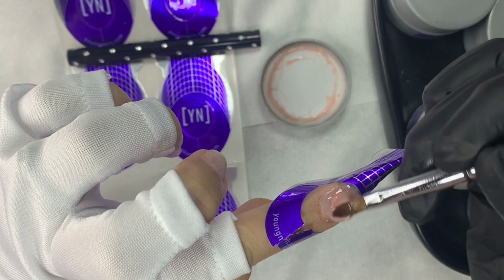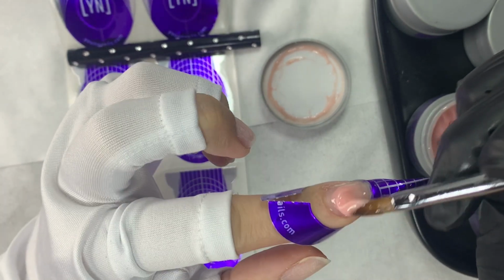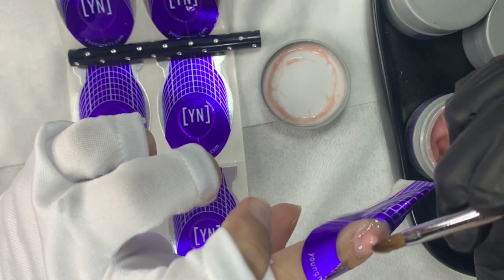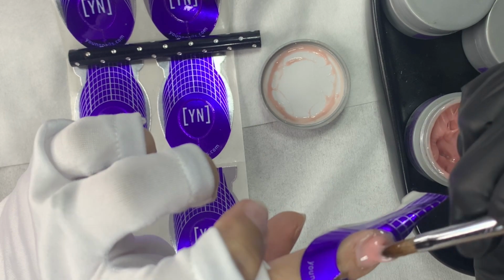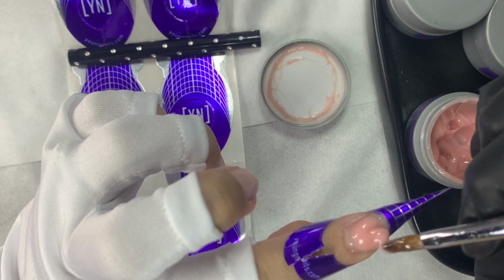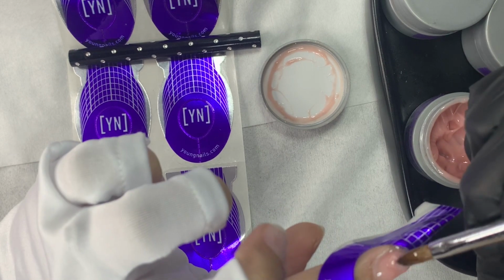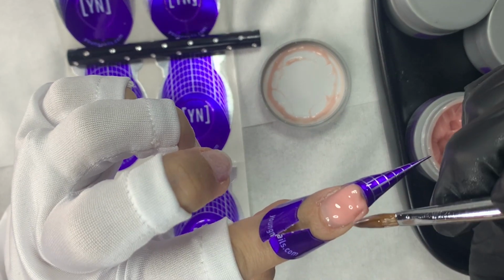And now I'm coming in with my peach concealer. It's a really nice nude. There's a concealer peach and a concealer pink. I wanted to do the concealer peach because I'm in the mood for nude nails, and it's a really pretty color. So I take a nice dollop of it, and remember guys, you can always add if you feel like you're missing product.